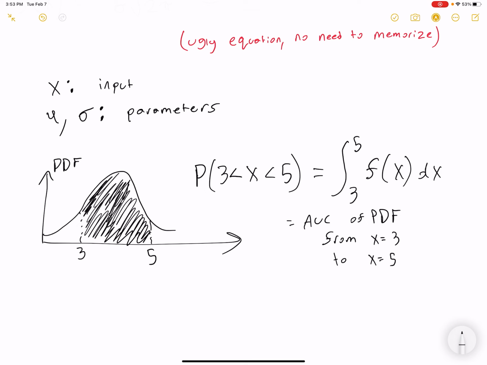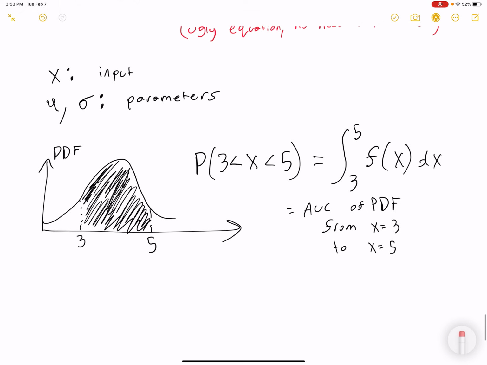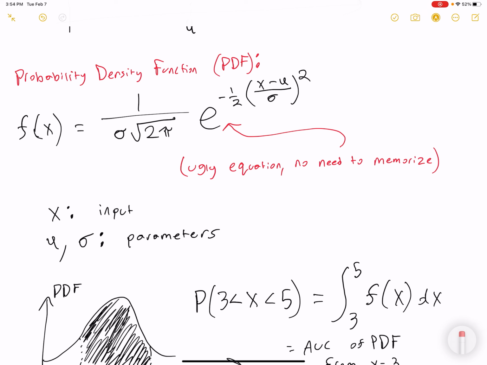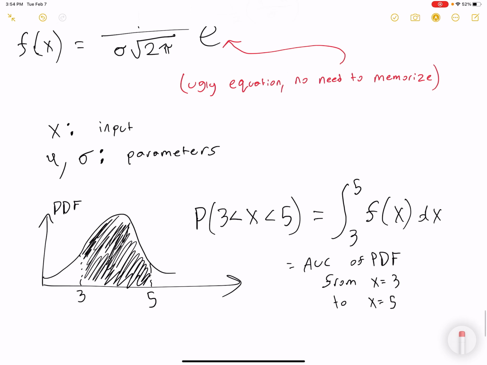Don't worry about the integral sign. We're not really going to use that too much in the class. But just to be thorough, that's technically the integral from 3 to 5 of that probability density function. That tells us the probability that x is between 3 and 5. We'll come back to the normal distribution PDF in a second, but I want to cover just one more distribution, and then we'll get to deriving mean squared error.